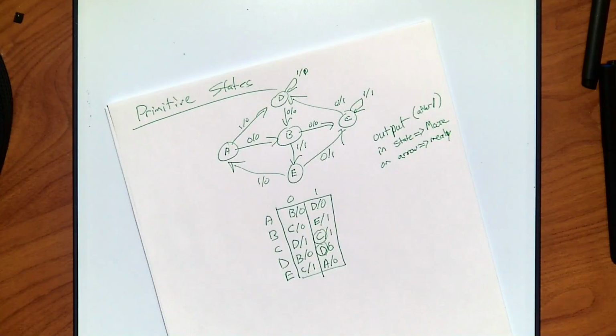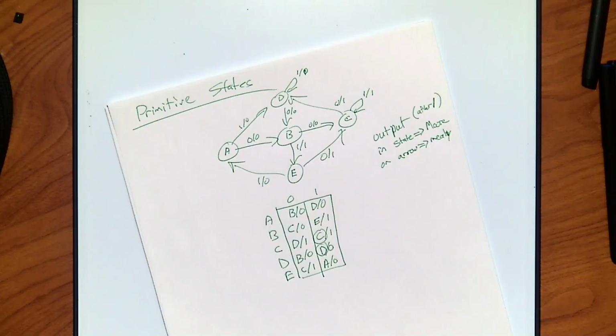Now there are two ways you could tell if something was different. You can tell if it has different outputs. That make sense? So if I'm in some particular state and I'm comparing two different states, if they have different outputs, you may not know which one of them you're in, but you know they're different. If one state has a zero output and another has a one output, you can tell the difference.